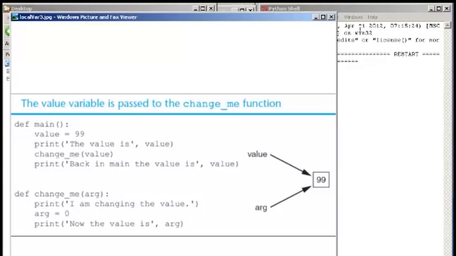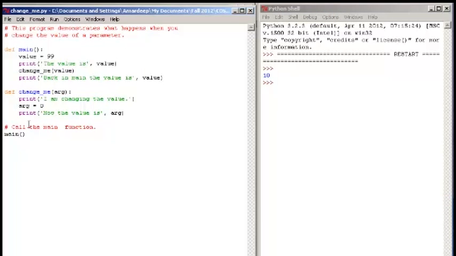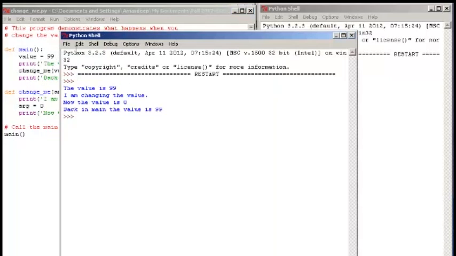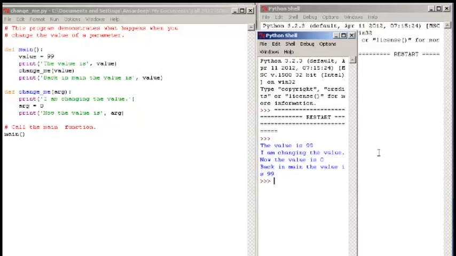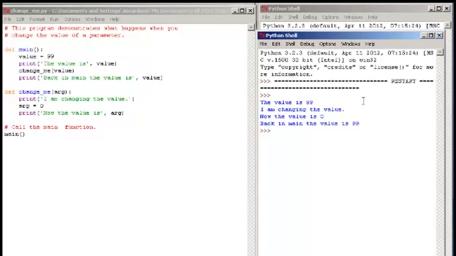Okay, and now let's look at what would happen when you change the value. You change arg to 0, and you say now the value is arg. And what happens back in main? Let's run this module. The value is 99, which prints from this line right here. Now I'm changing the value, which prints from this line right here inside the function. Now the value is 0.